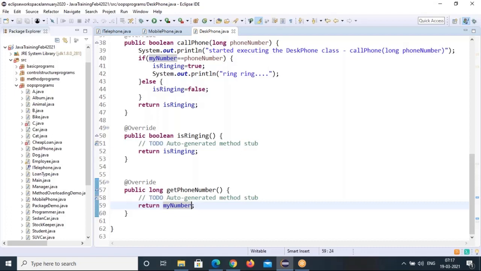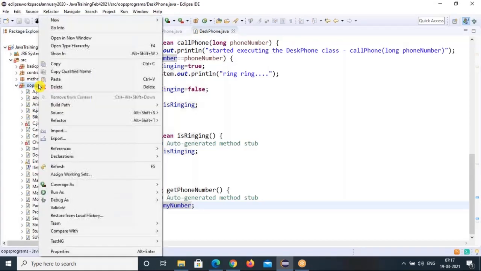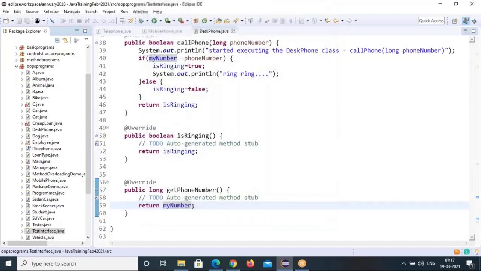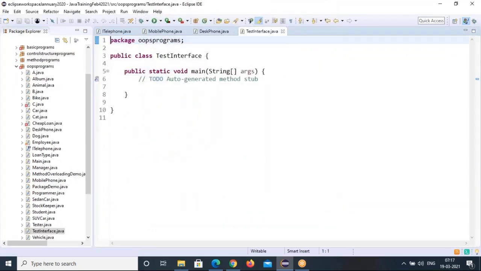Let's call these things because we just implemented them now. How to call them? I'll create my own class, and there I'm going to call each and everything. First, test interface, just testing the interface. What is the method I told you how to call?